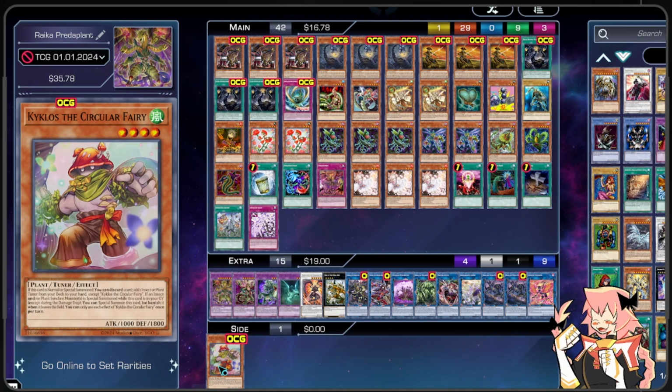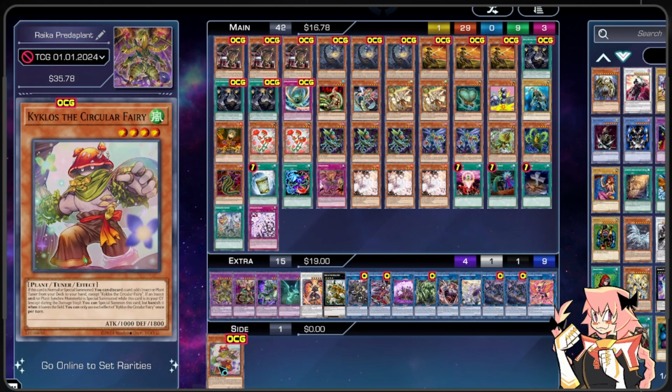But Close says, if this card is normal or special summoned, you can discard a card, add an Insect or Plant Tuner from your deck to your hand except for himself. If an Insect and/or Plant Synchro Monster is special summoned while this card is in your Graveyard, except during the Damage Step, you can special summon this card, but banish it when it leaves the field. You can only use each effect once per turn.